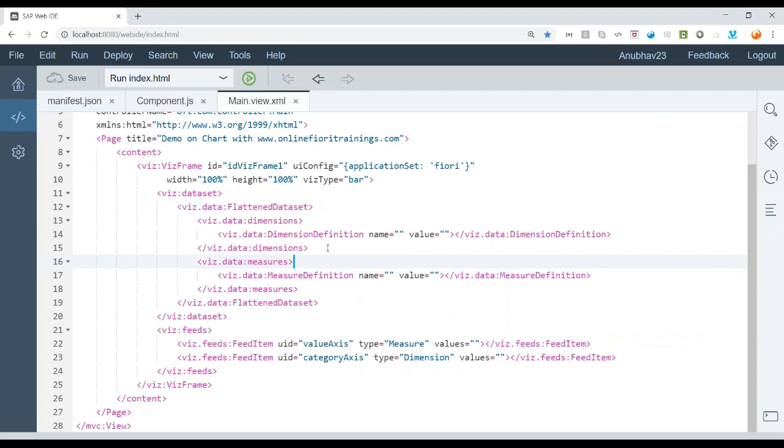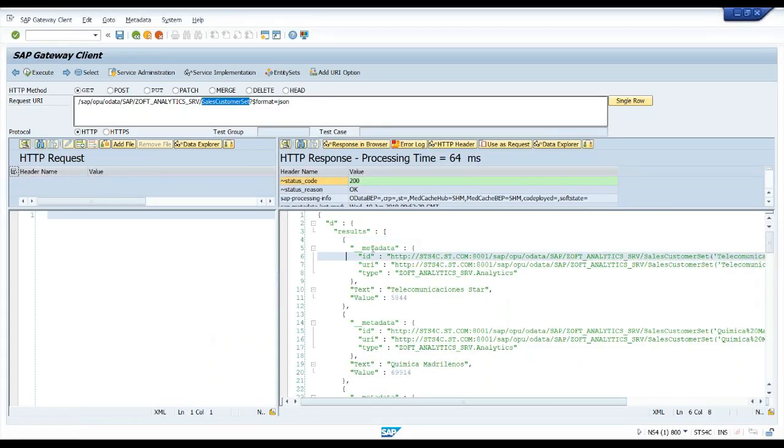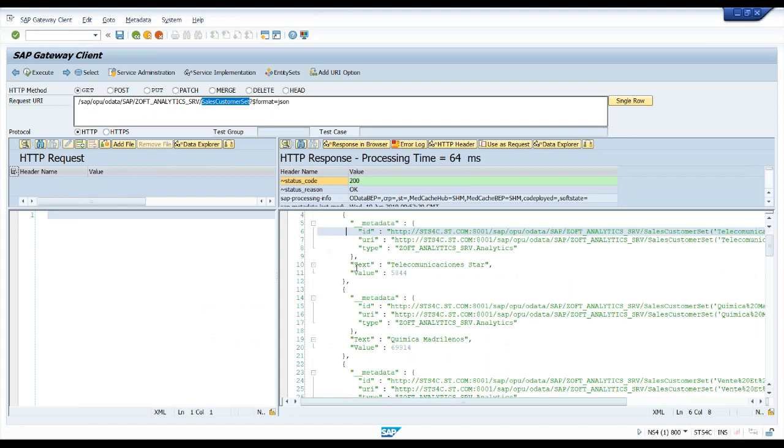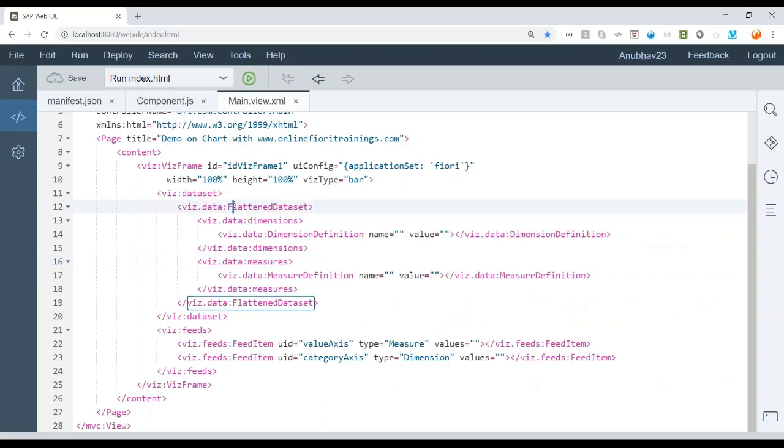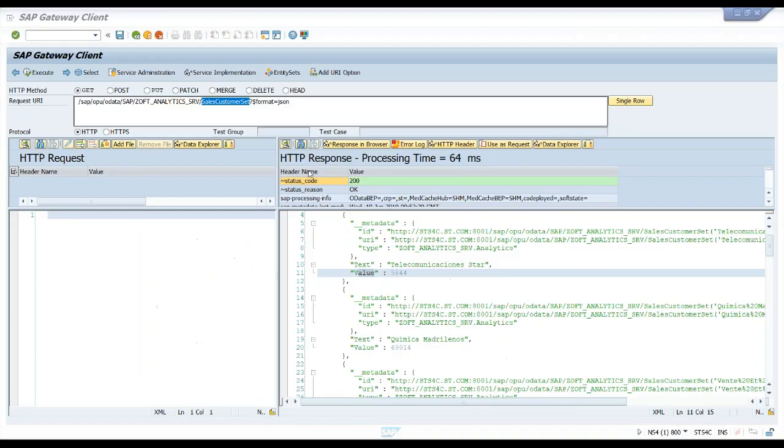Yeah. So let us go ahead and do the binding now. So we jump to the view here, and now you can see here, this is our data set. Remember, the property names and the entity set name are quite important for binding. So now I will go back to the flattened data set level, and I'll say, hey, please consider my data set. And as we do binding, curly braces, slash my entity set name where I have the data.